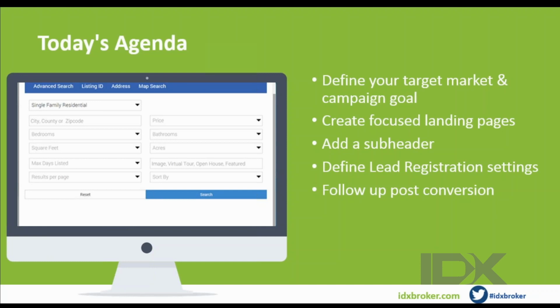So we're going to create some saved links and some pre-done search results that fit specific criteria, but also we're going to look at getting specific information from our leads that we might need, some contact information to reach out to them. We're going to add a subheader, so really to specialize this page, make it totally your own, unique content to drive more traffic to it, and then to keep the traffic there interested and engaged.